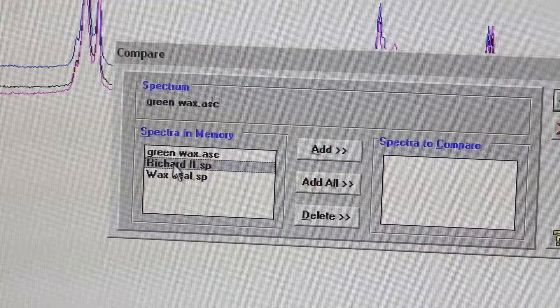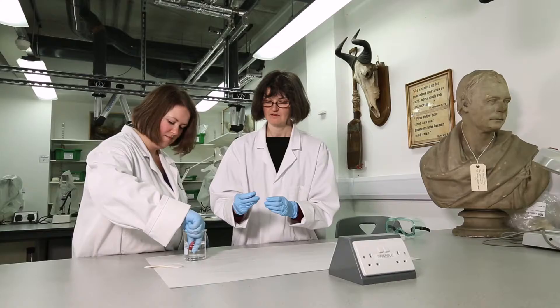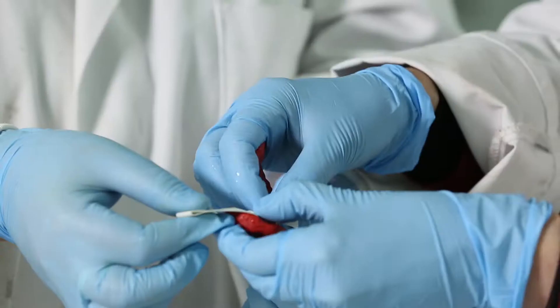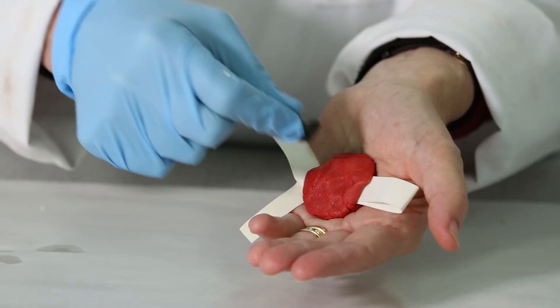In chemistry we've been able to reconstruct how people would make medieval wax in the first place, working at the exact temperatures required for the different components to melt together properly, the correct temperatures to reheat the wax for sealing. Later on we're going to have a look at the exact chemical composition of the wax.